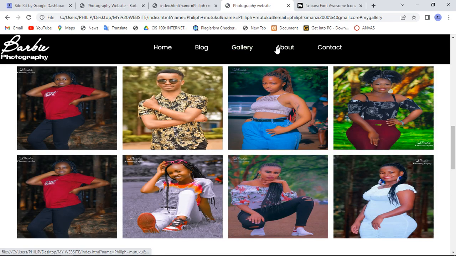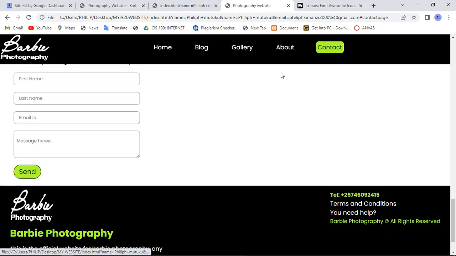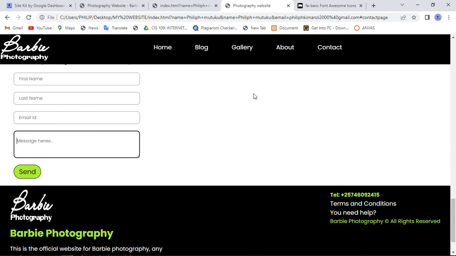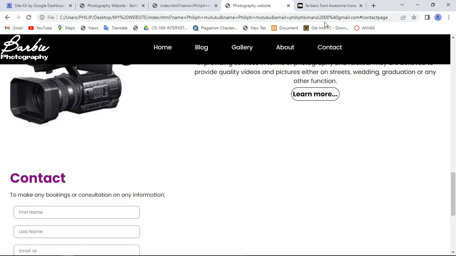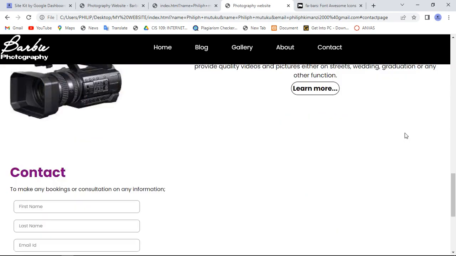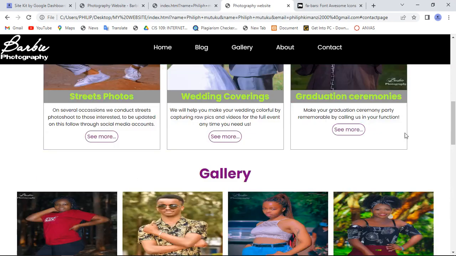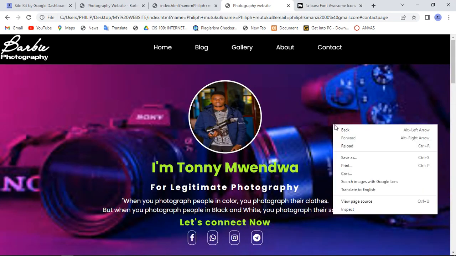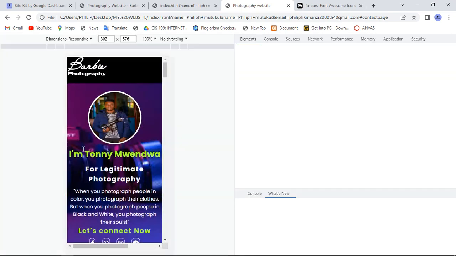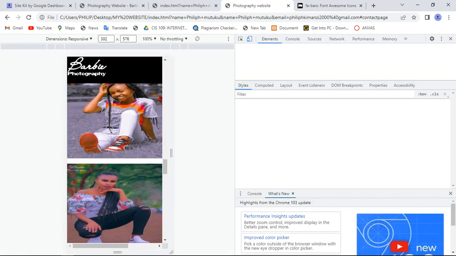So if you click here, it takes you to the contact part, whereby you can fill out your details and all that. Great. Now, okay, now we have this, so it looks nicer. Now our website looks nicer. We just need now to inspect and see how it appears on a small screen. So if you click on inspect, you see now it looks bad, especially on this part.